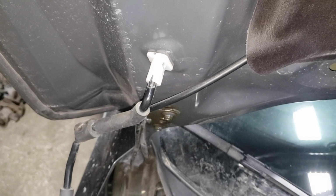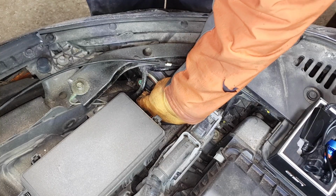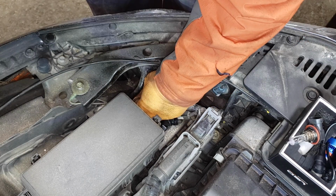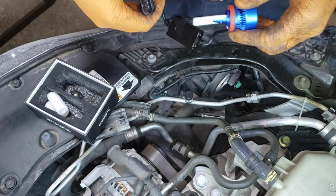Oh, no. Sure that it's locked in there. You don't want the head. You want to twist the bulb counterclockwise. Well, that doesn't make any sense. Why aren't you focusing?